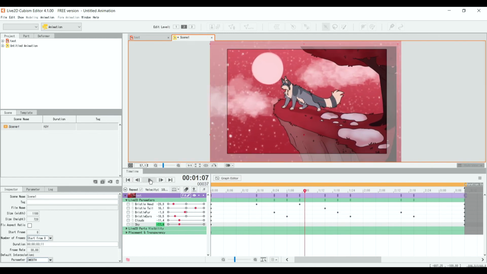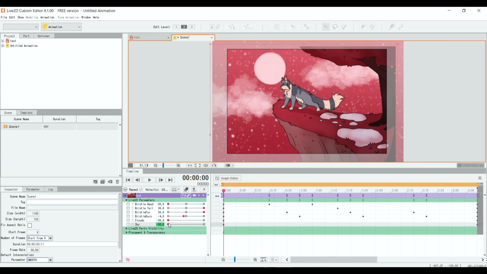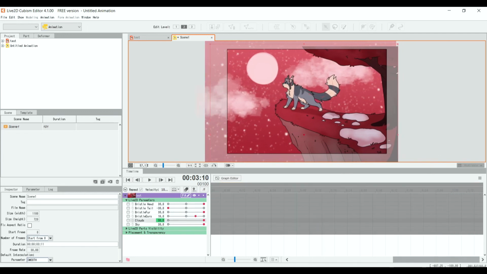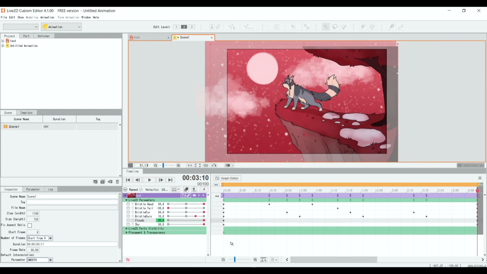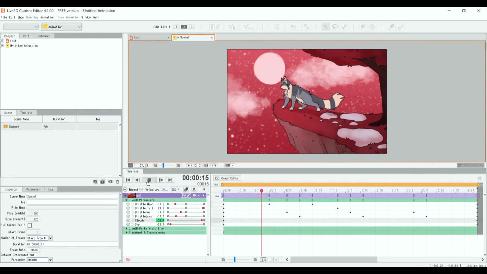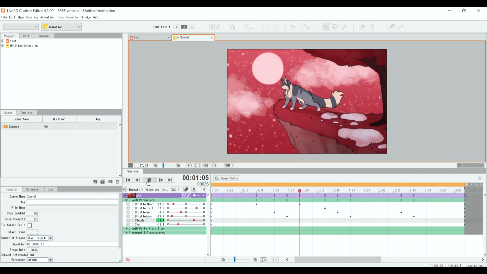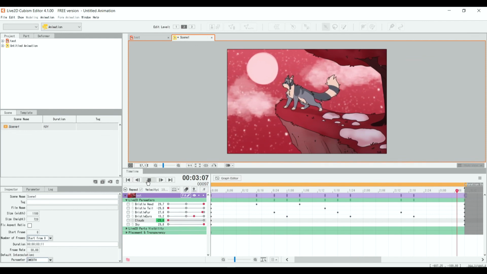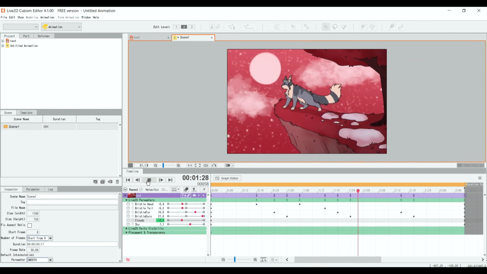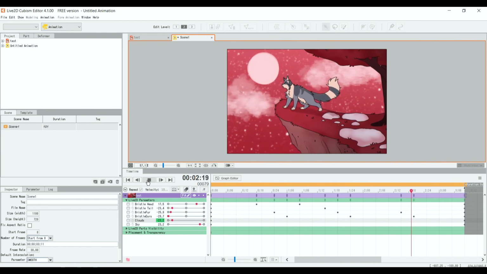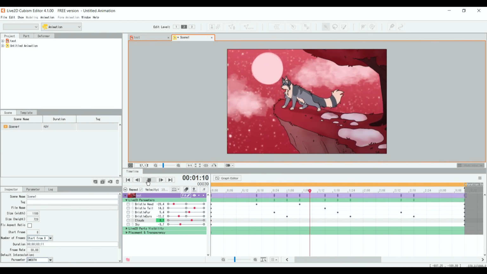Of course, you can adjust things. Like, I think I'm actually going to change the cloud animation to be the other way around. And you can do this without worrying about messing up the look of certain things, because I know sometimes you move objects in a video editing program and it'll move everything else. You don't have to worry about that here. You can freely change parameters without having to worry.